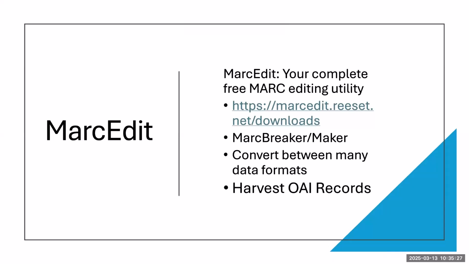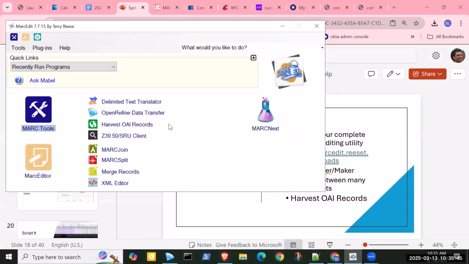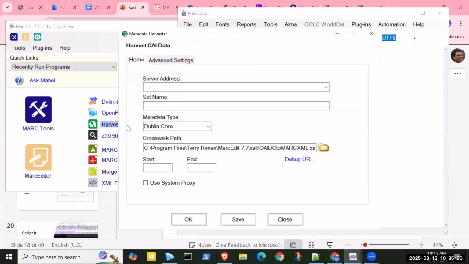And you can convert between many data formats: MARCXML, MARC, Dublin Core, BIBFRAME, etc. But the thing we're interested in right now is the fact that it can also allow you to harvest OAI records. It is available here under Harvest OAI Records.